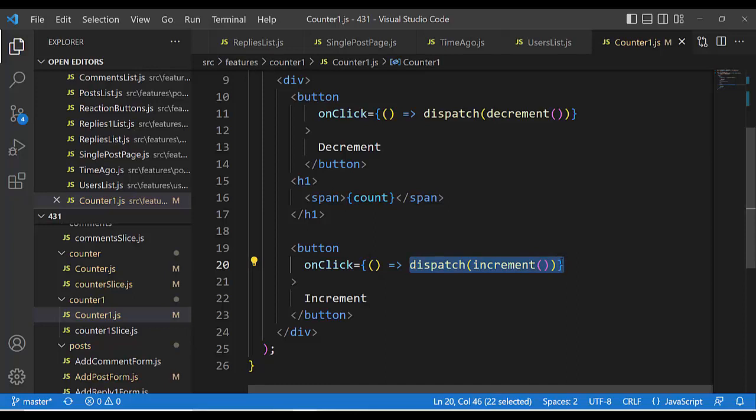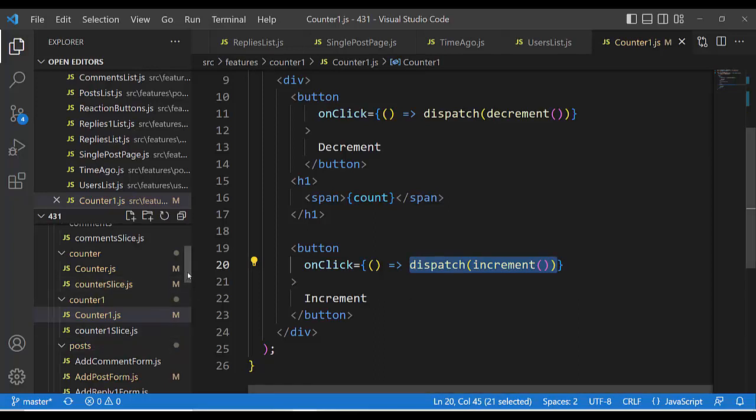Dispatch means copper wire between action and reducer, between the action in the React component and the reducer in Redux.